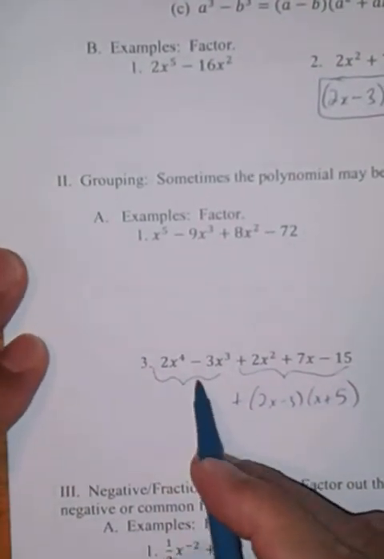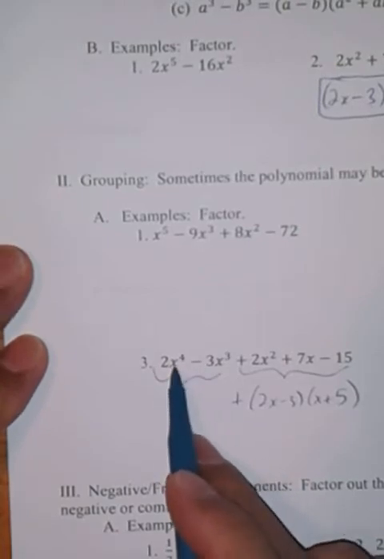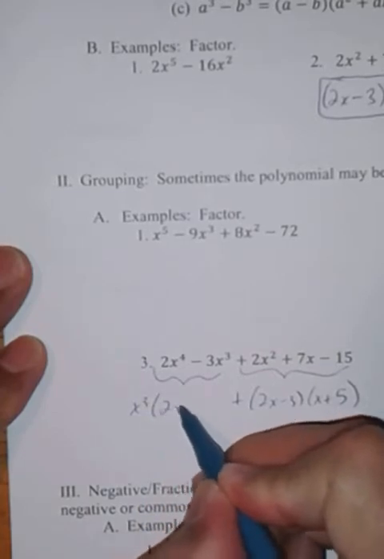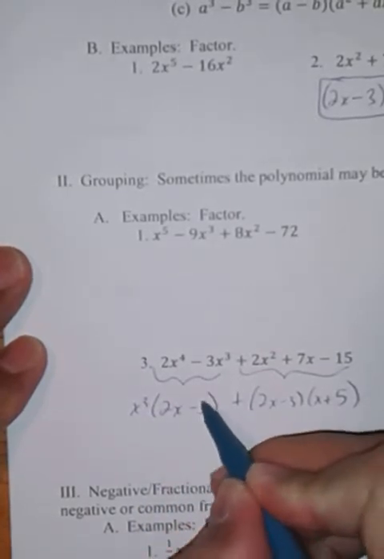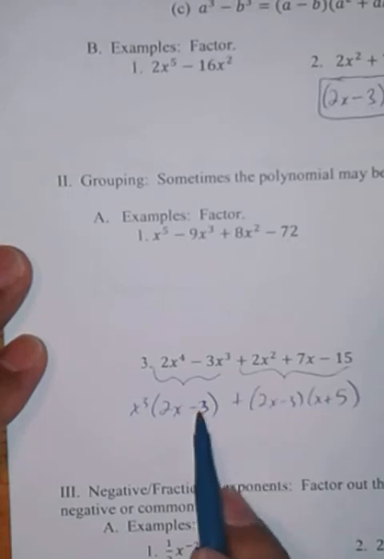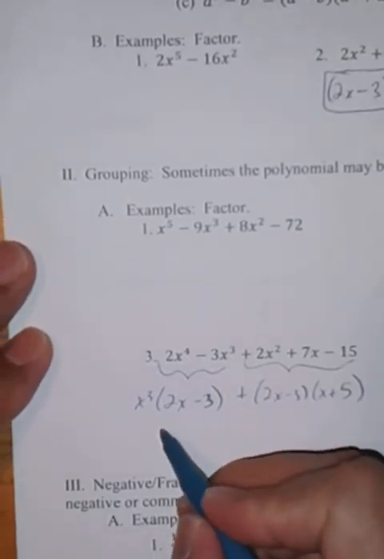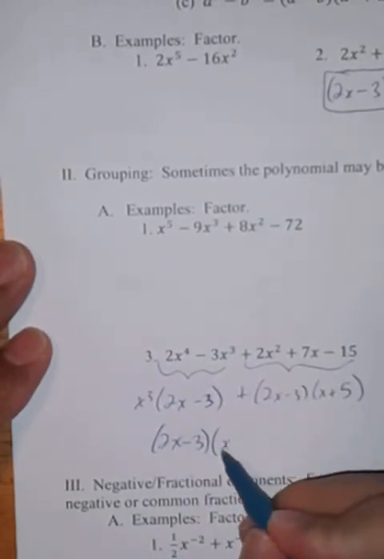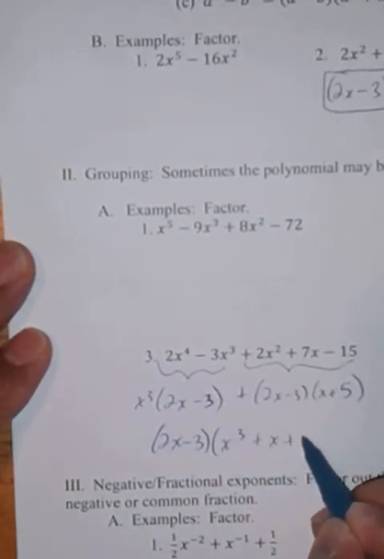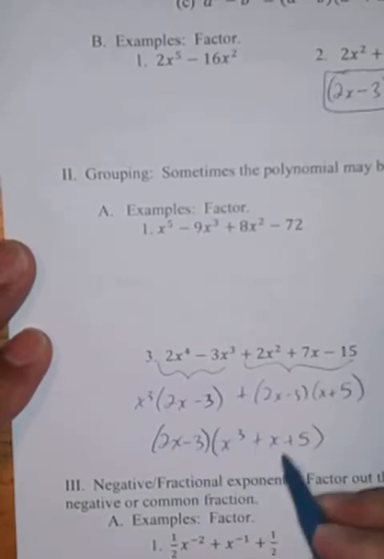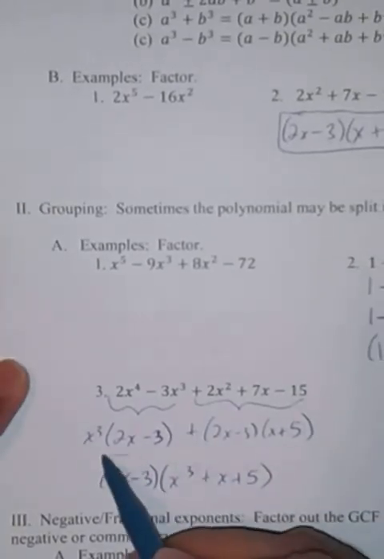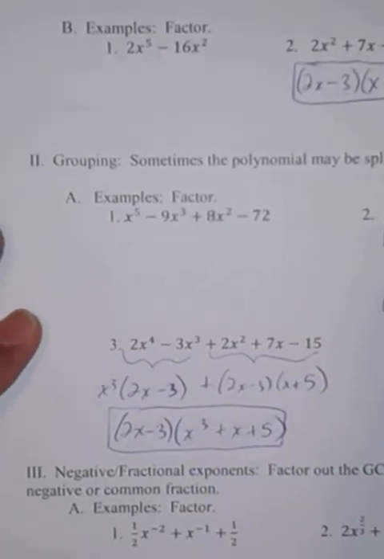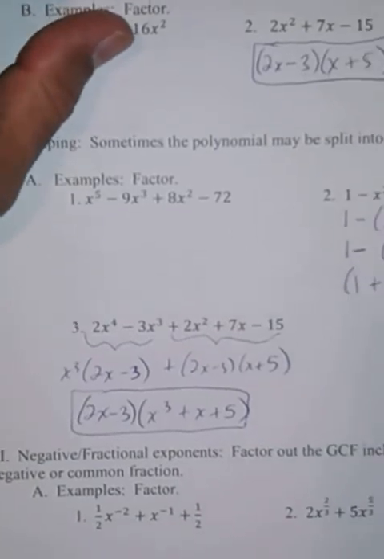Okay, and this now, I'm just going to factor out a GCF, which is x to the third times 2x minus 3. Okay, so you'll notice the 2x minus 3 is in common, so if I factor that out, that leaves me with x to the third plus x plus 5. If I were to distribute this all out, I would get back that polynomial there. Okay. Notice that requires that you have familiarity with these and recognize. Okay, let's go on to part 3.